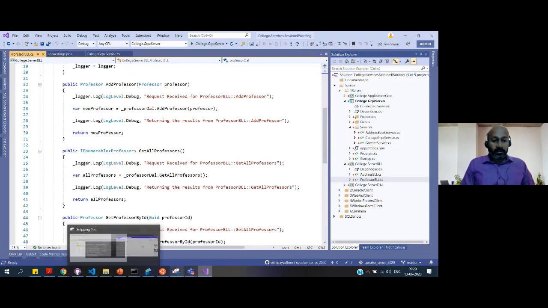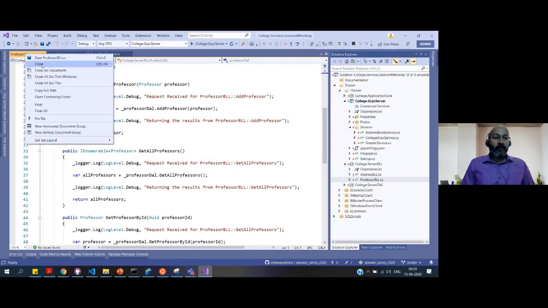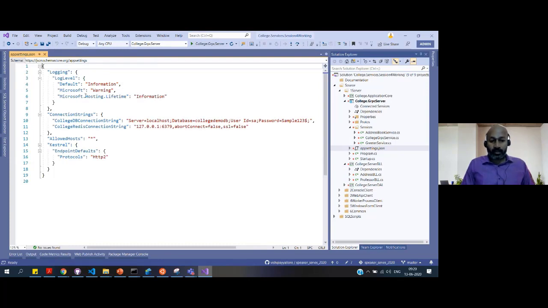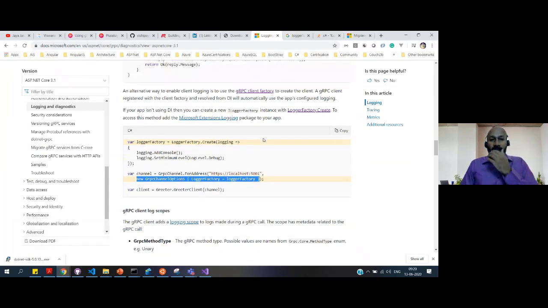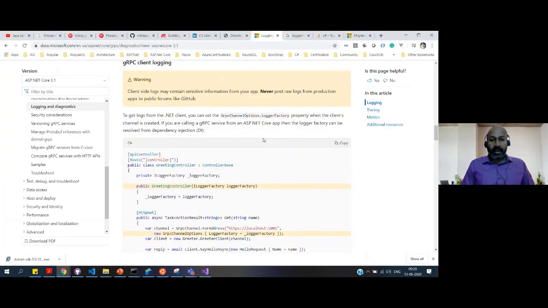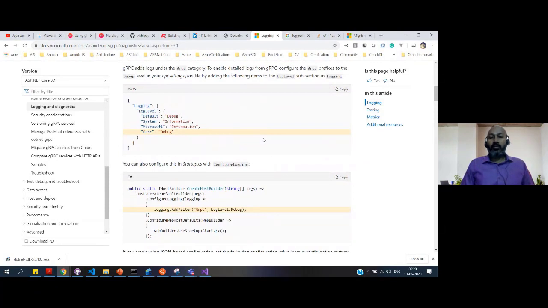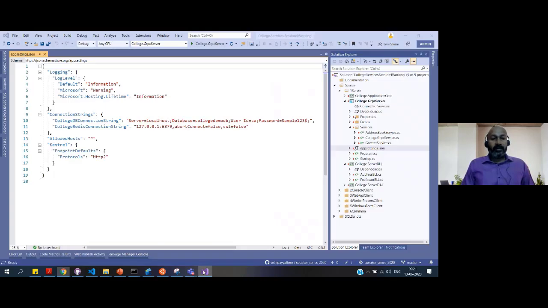Now coming back to the gRPC server, we are logging a few categories here in this app settings. We saw Default, Microsoft, and Microsoft.Hosting. If you go and check the Microsoft documentation, what do we see? If you want to enable gRPC logging, one of the simplest ways is to directly add Grpc and the level of logging that you want to see. We just need to mark this piece. Alternatively, we can add this as part of the startup class, but I feel that this is the simplest thing to do. I just copy that, come back and add it here.